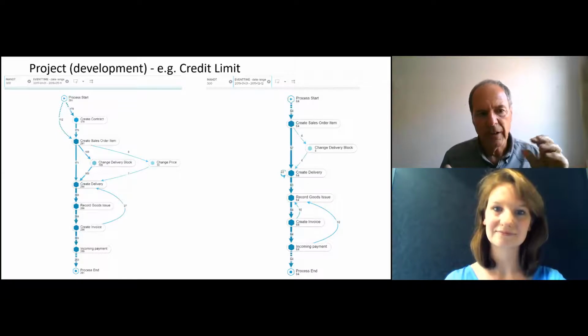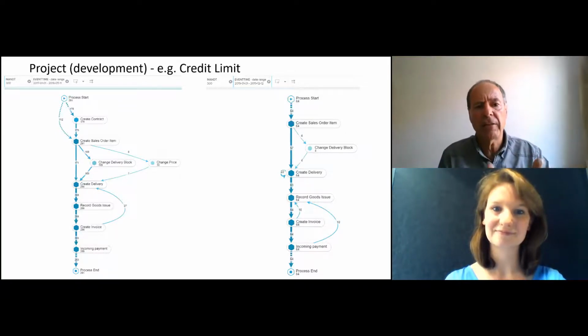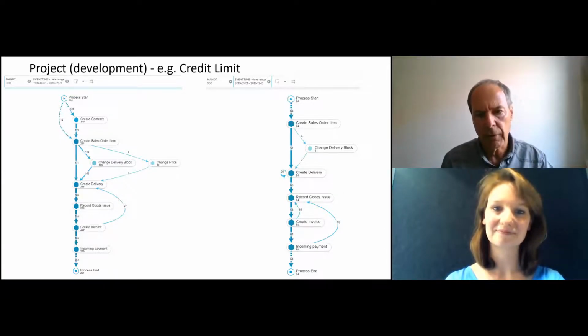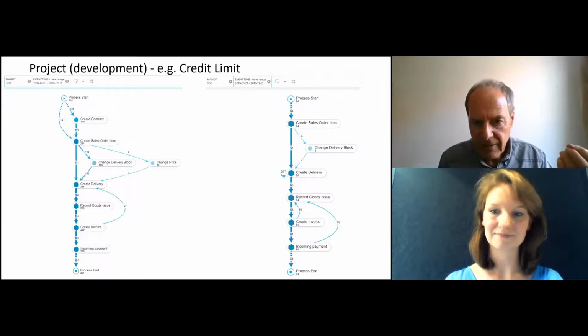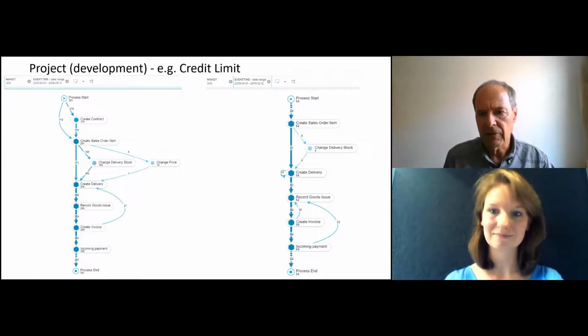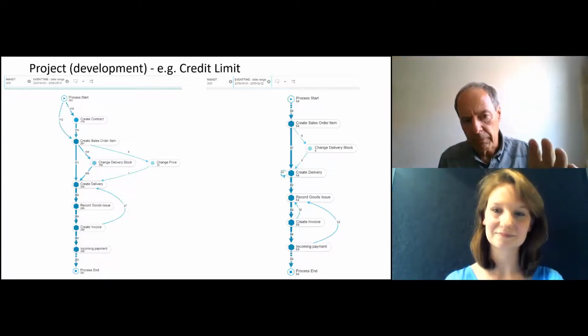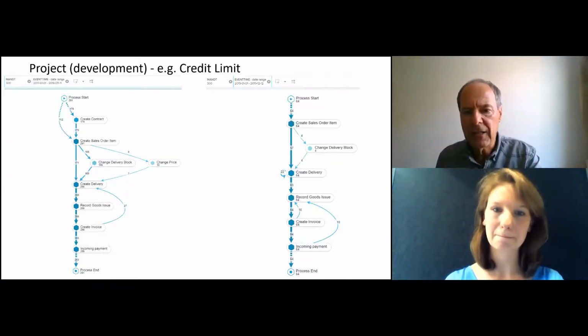So they always think, well, this is a very small project, just setting credit limits. No, it's not a small project. It also took them a few months, I think three to four months, to figure out how credit limits work in SAP, how you can analyze them with Celonis, and how it should be implemented. And then finally they did, and then finally they can see the results of the improved process in Celonis. And that's how I think it should work: you analyze something, you implement an improvement, and you analyze again, and you see the improvement.